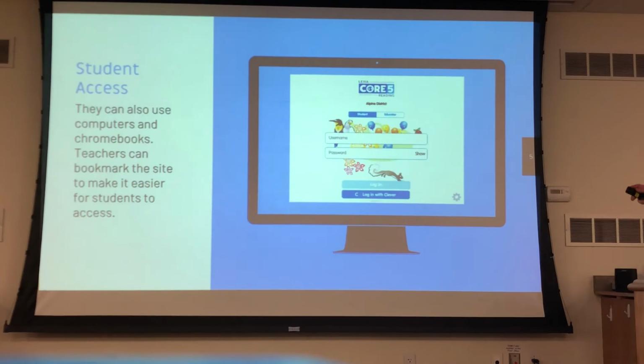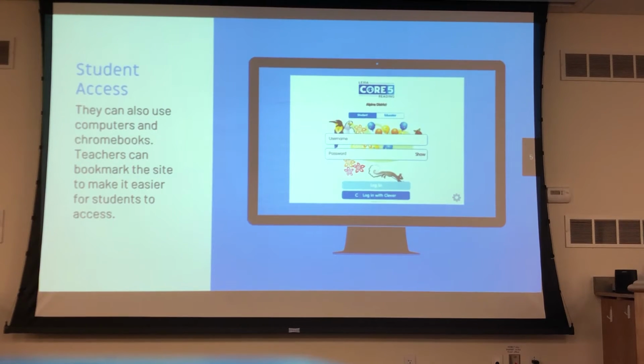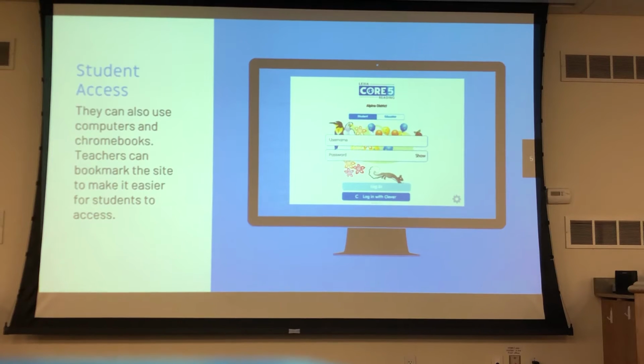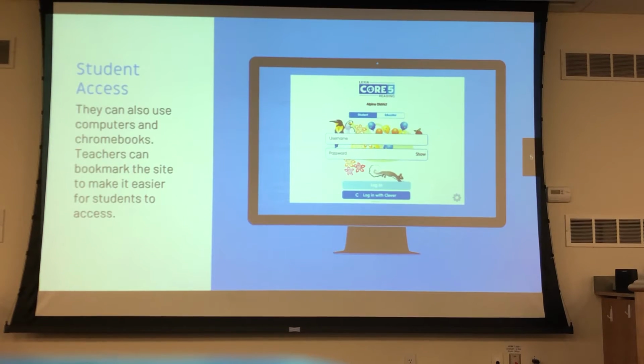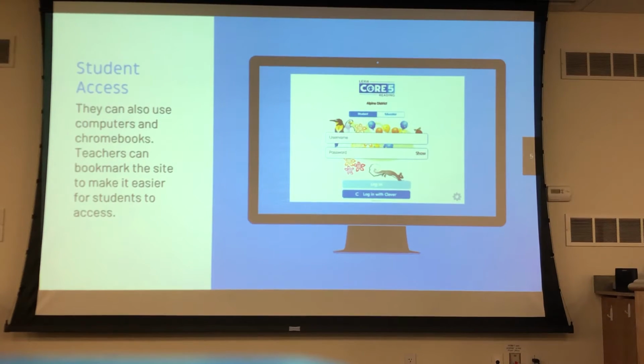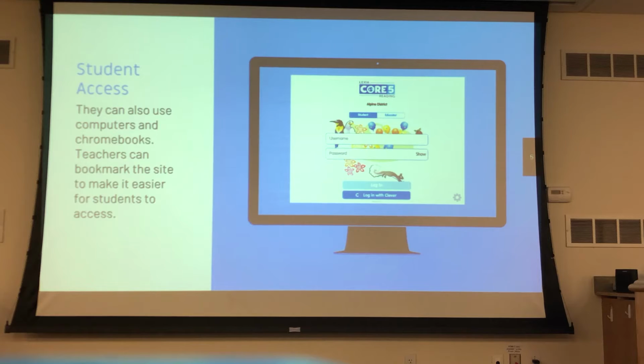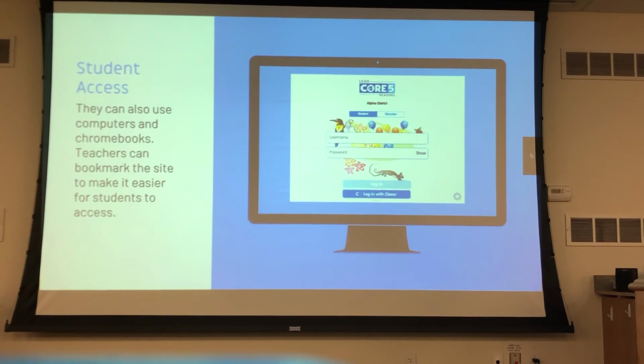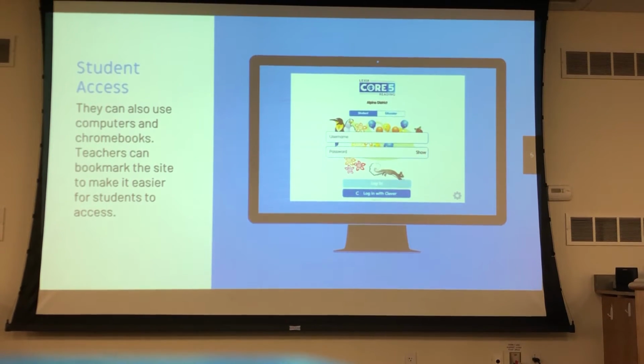It's also accessible to the students on computers and Chromebooks. I actually even had kindergarten kids using this last year on Chromebooks, and the teacher just went in and bookmarked the site. And then all they had to do was push the bookmark, and then they were ready to log in. Even the kindergartners, even though at the beginning of the year it's very stressful for the teachers because the kids have to log in with that big long SSID number, eventually within 3 weeks or so, most of them could do it themselves.